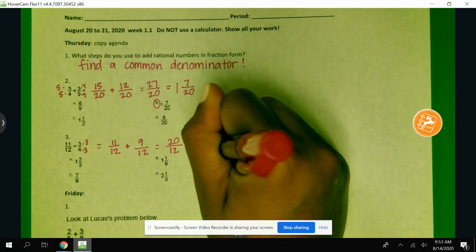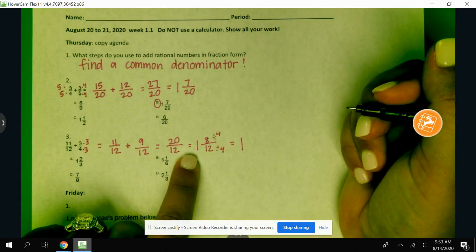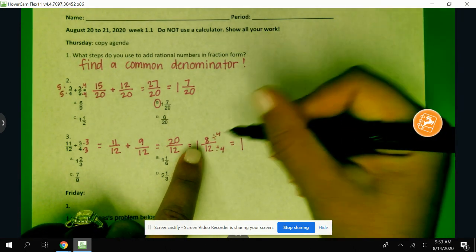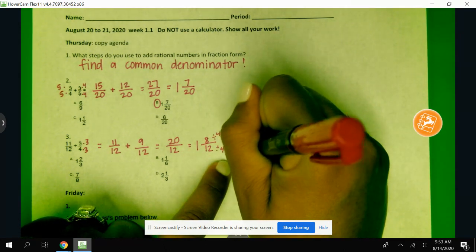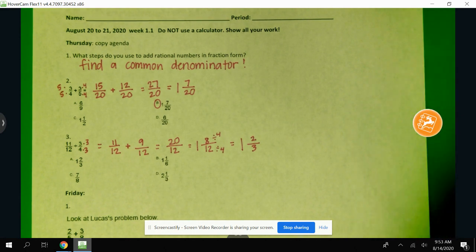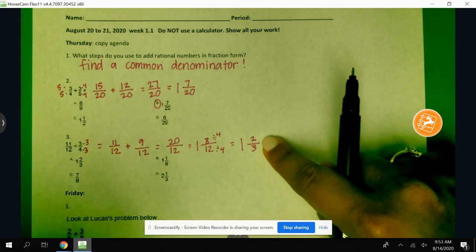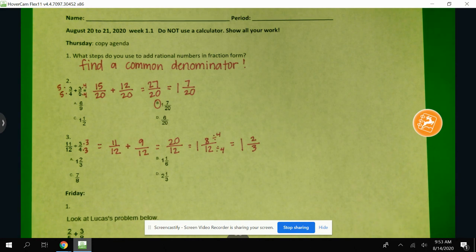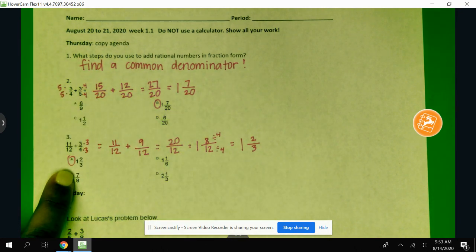Remember, you're only dividing that fraction by 4. So your 1 stays the same, okay? Your whole number stays. So 8 divided by 4 leaves you with 2, and then 12 divided by 4 is 3. So now you have 1 2/3. Remember, those are equivalent mixed numbers. This is just the simplified form. And I can't simplify anymore, so that should be my answer, which is answer choice A. Okay.